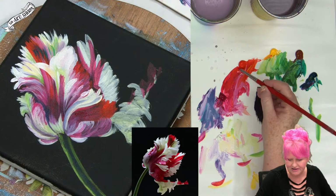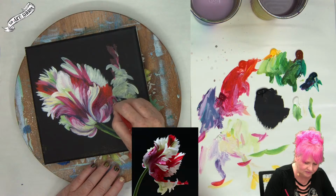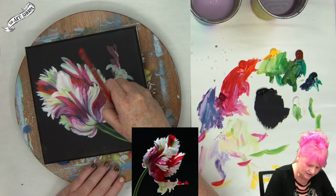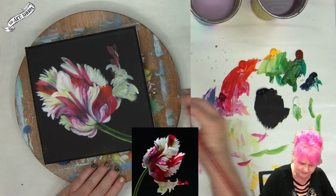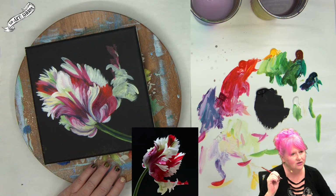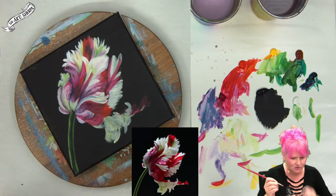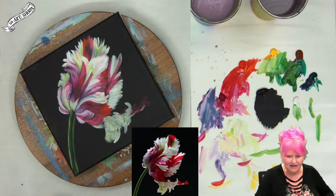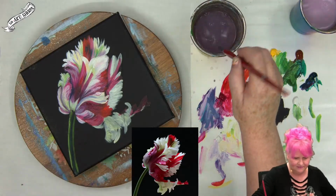Until then, I'm going to take my magenta and my cad red. I'm going to come to this curled petal, and I'm going to add a little kind of color, and then even a little white, and keep that curl going. Now this is really fun through here. This little crazy white structure has got a lot going on. I may change up my water because it's getting a little pink. Put a new water there.